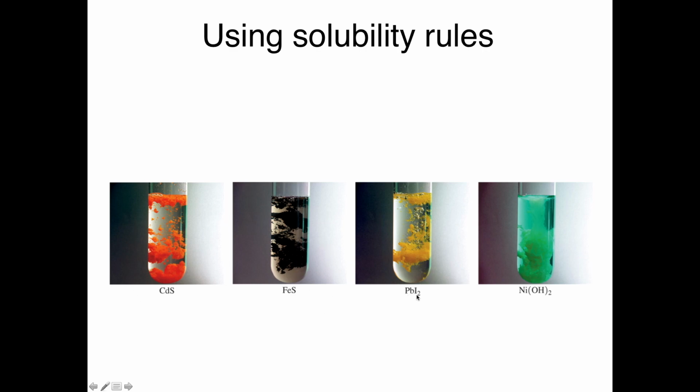What about lead iodide? As you can see there, iodides are mostly soluble, but with three exceptions: silver, lead, and mercury. In this case, it is paired up with lead, which is the exception, so it will be insoluble. Next, we got hydroxides. Remember, we said hydroxides were insoluble for the most part, except for some. In this case, nickel is not part of that exception, so nickel hydroxide, or I should say nickel 2 hydroxide, will be insoluble. It is crashing out as this solid species here.